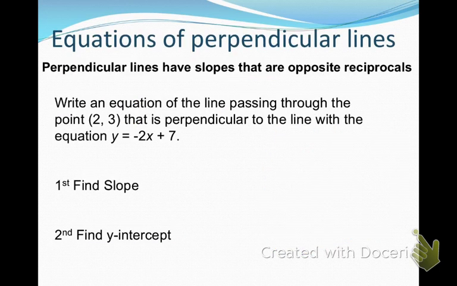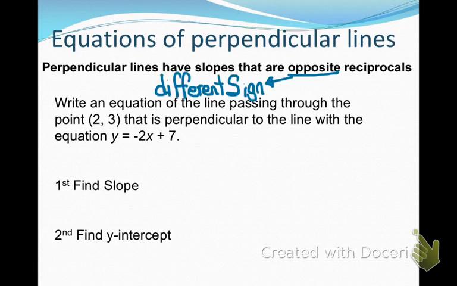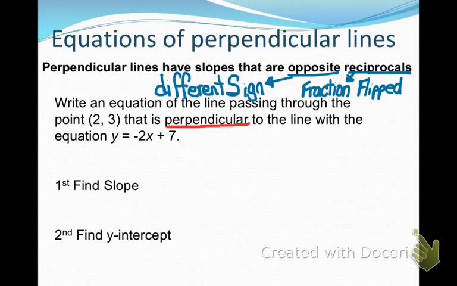Now the next thing we're going to do is write an equation of a line that is perpendicular. So the first thing that we need to know and memorize, you need to memorize this, perpendicular lines have slopes that are opposite reciprocals. Opposite means a different sign, and reciprocal means fraction flipped. So if I'm going to write one that's perpendicular, I'm going to go ahead and figure out what my slope is, and remember my slope has to be opposite reciprocal.